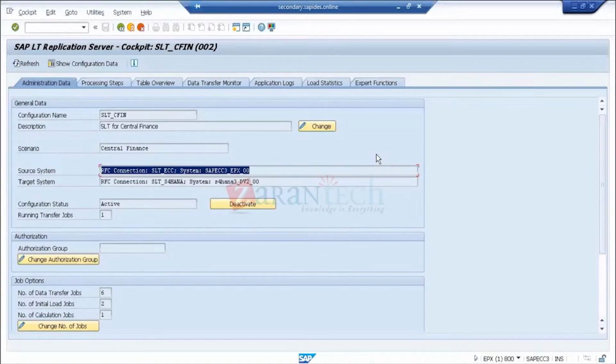No. I told one word. Yesterday also we discussed this point. Instead of RFC, we have to do files. Files, yes, very good. What are the files? What exactly will we do?